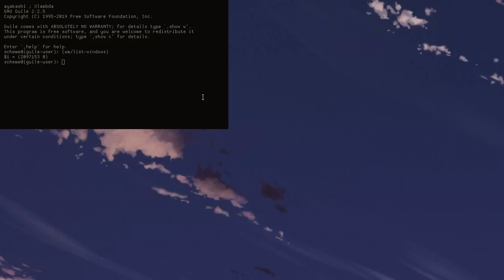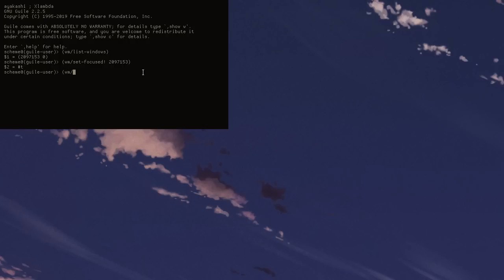like for example do any operation with it, I need to set focus on it. And considering Xlambda doesn't yet have an event watcher, I can't just set the focus with my mouse, for example. So I need to run it manually. wm/set-focused! 7153. Okay, this should set the focus to this window rather than just the input focus. And yeah, we have the focus on this window now.